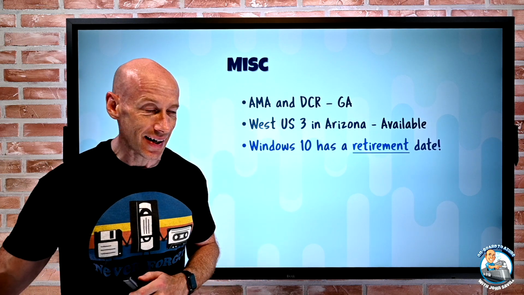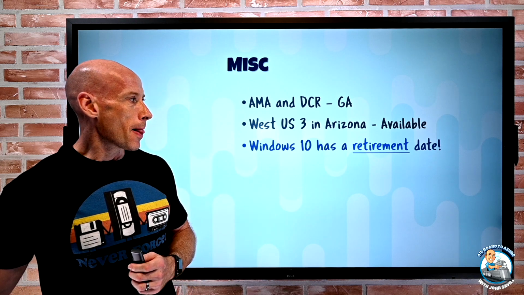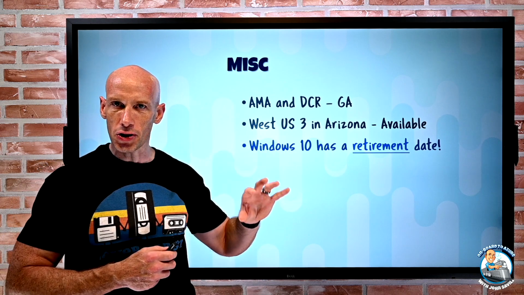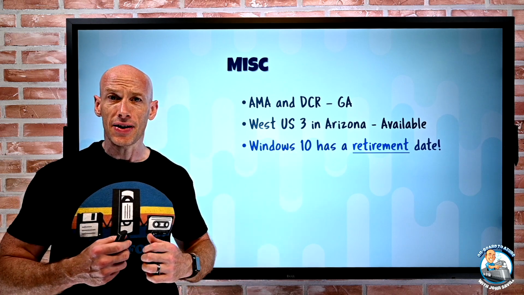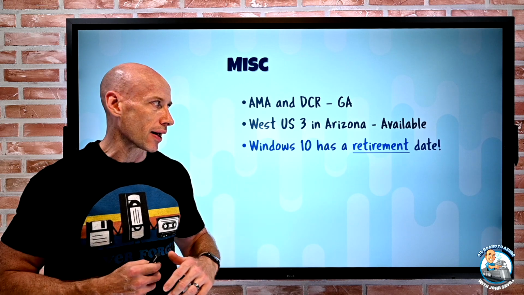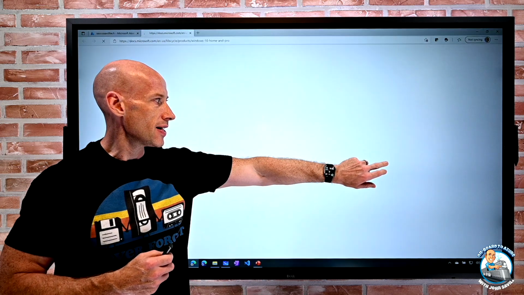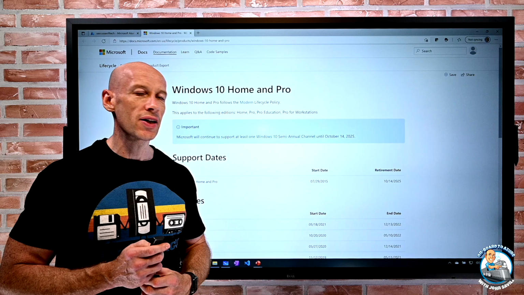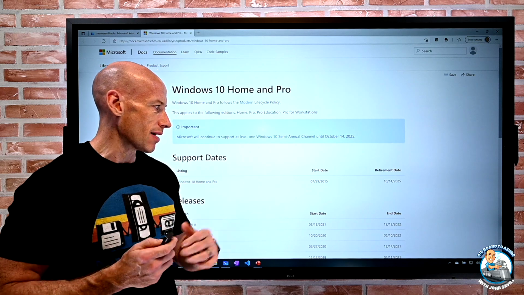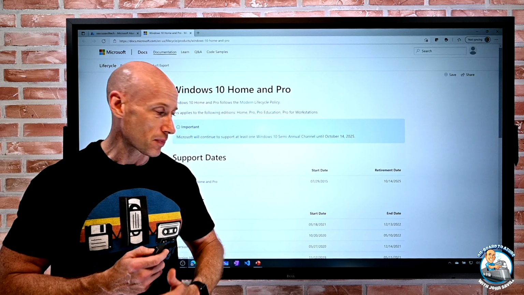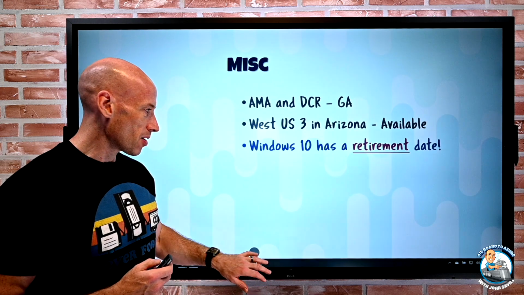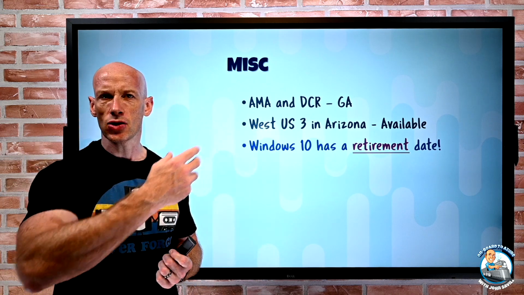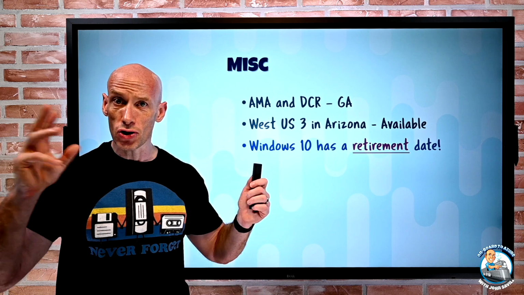Windows 10 has a retirement date. And I'm sure you've seen this in the press already. But obviously, this means something else is coming. So we always kind of heard Windows 10 was the last version of Windows. Well, clearly, nothing is last forever. So something else is coming. So there is a retirement date for this. And we can see it's the 14th of October 2025, which I think would be just shy of its 10th anniversary, or just after its 10th anniversary. So something is coming. And there's kind of been leaks and screenshots. You've probably seen those, kind of a new interface. So there's an event next week that actually is going to start showing some of this off.